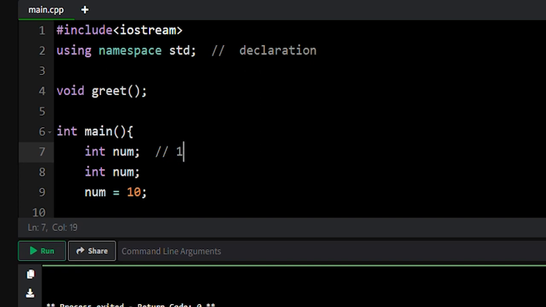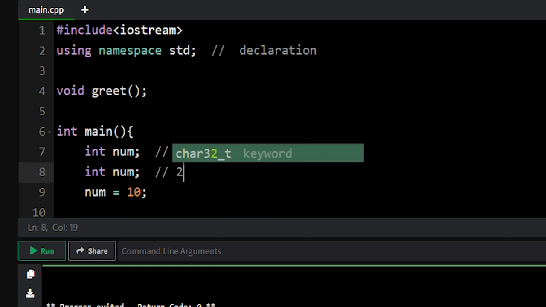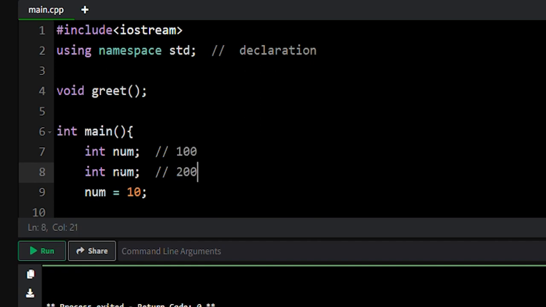Okay, when we declare a variable it will block some memory, and suppose the memory address of the variable at line number 8 is 200. This line number 8 variable num will block some memory in the RAM, and at line number 9 we are saying store value 10 at the memory address of the num variable. So the compiler will get confused about where to store this value 10.